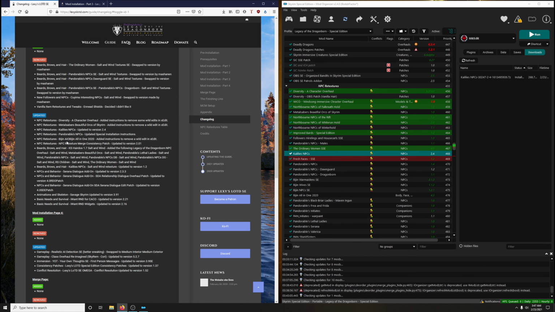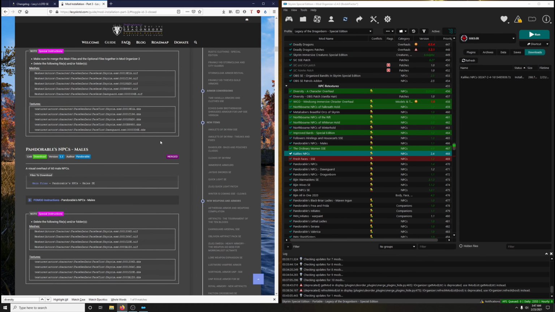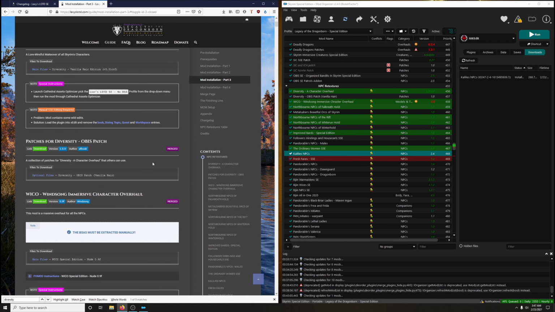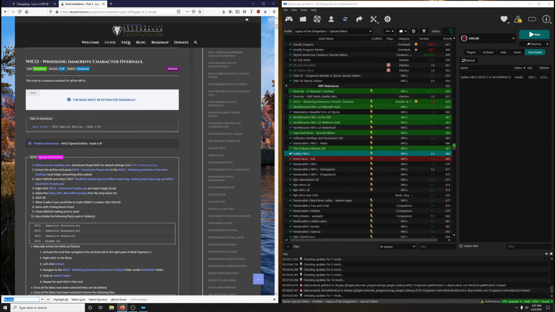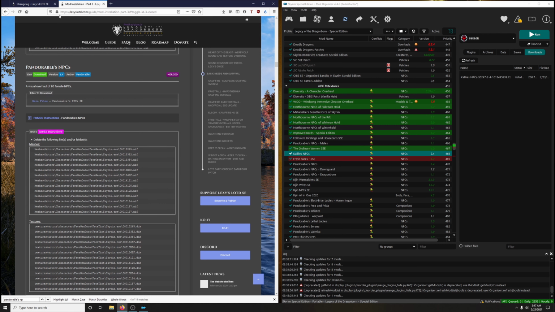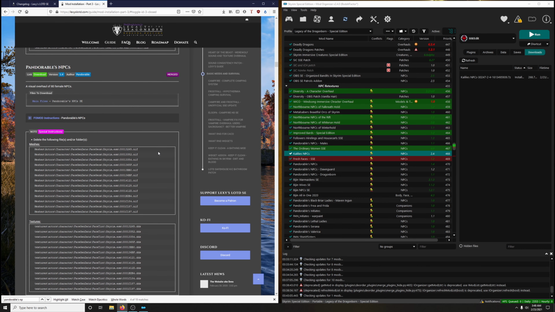Alright, what was the next one? Pandables NPCs, updated special installation instructions. Let's see what's going on here. Pandables. Was it NPCs males? Nope, just NPCs. Oh, it's right there. Pandables NPCs. Okay. What was changed? It just says updated special installation instructions. What was updated?